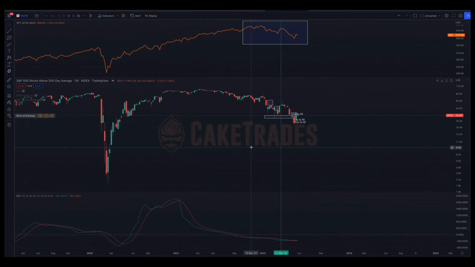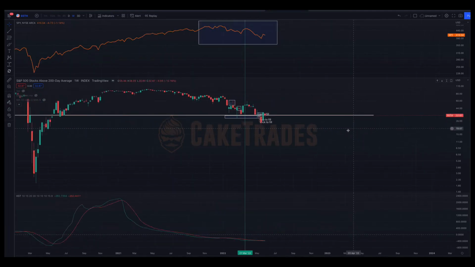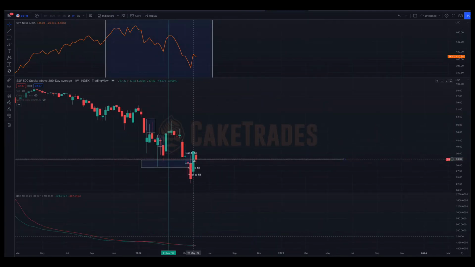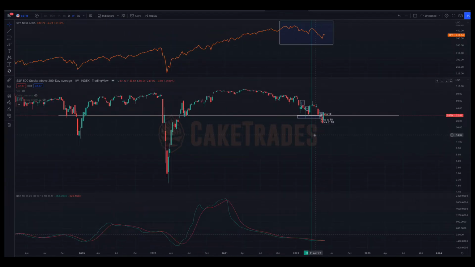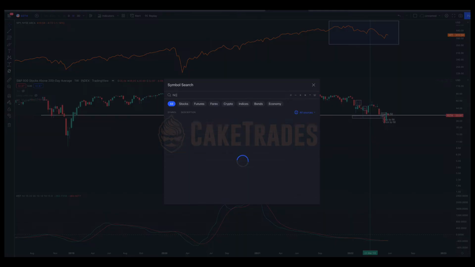And again, I just have some gaps and wicks annotated, just so you better understand what I'm talking about here. You can see there's a range here, right here, here, and here, right? So you could say, okay, we're looking like we may have broken out and we're back testing it. So that could be positive. So that's something I'm going to watch. I'm going to watch this ratio on Monday and see how it performs.